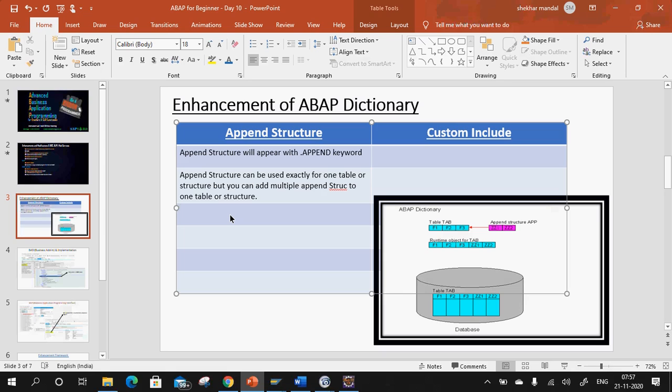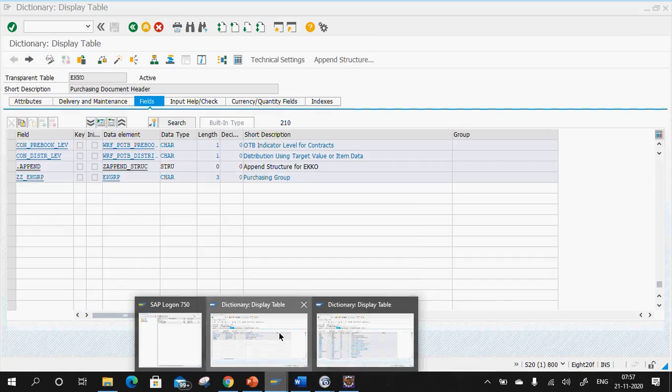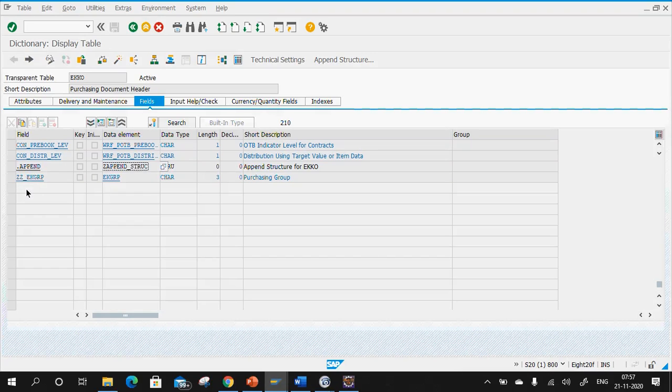Then next point is, whenever you add new fields to this append structure, suppose now you get a requirement that you want to add more Z fields to that append structure, what will happen? Again it will go through the same process of activation. So again the original table and the structure will also get activated automatically. Did you see, whenever I added an append structure, this also got activated in the process, but it was not showing as inactive.